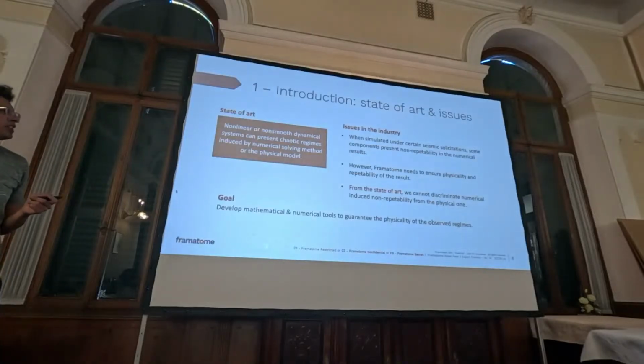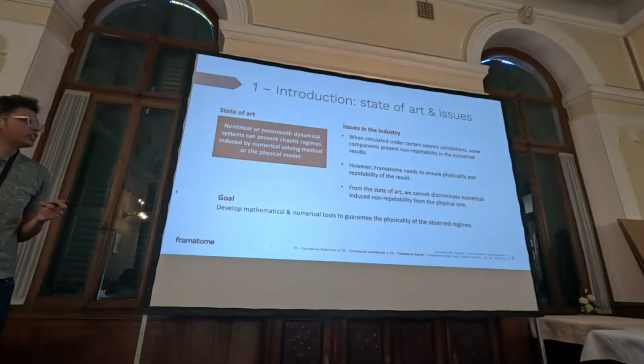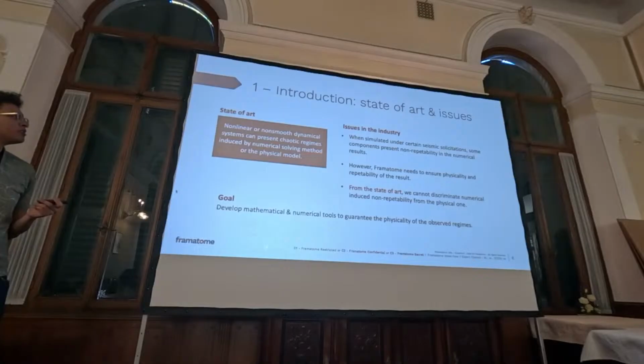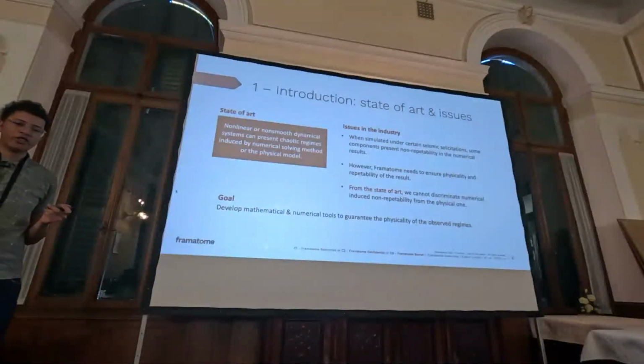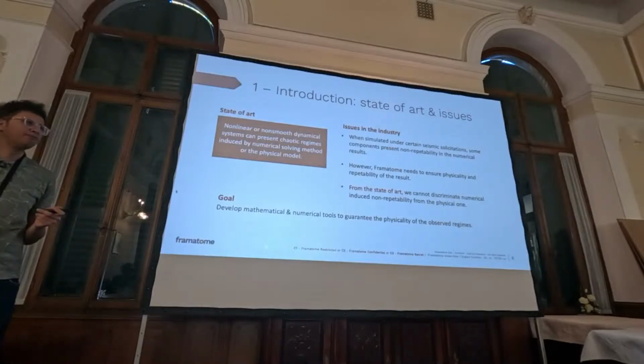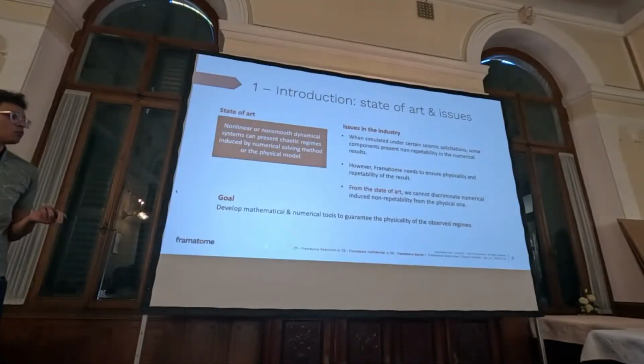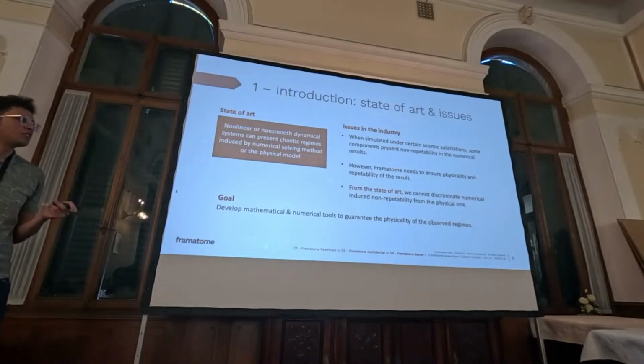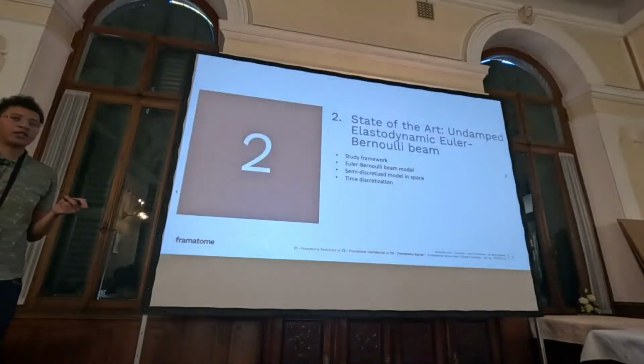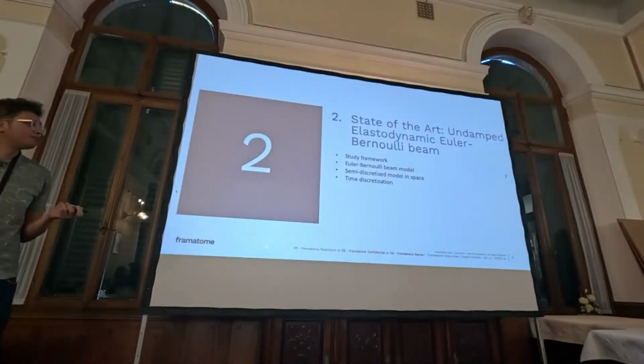And the idea is to study some dynamical phenomena, like non-repeatabilities when we impose, for example, a periodic solicitation, and we want also to sort which phenomena are numerical and which phenomena are physical. So we have to choose carefully our modelization. So we begin with the state of the art about elastodynamic Euler-Bernoulli beam.